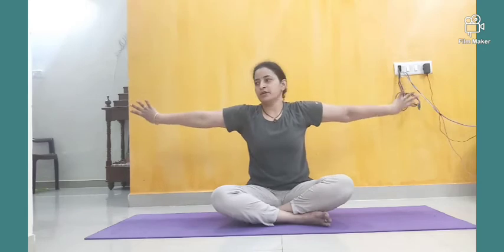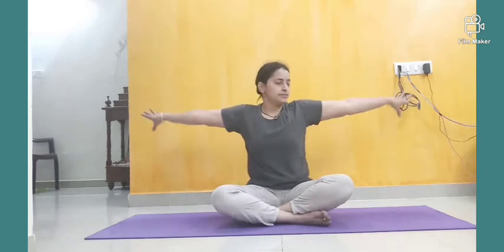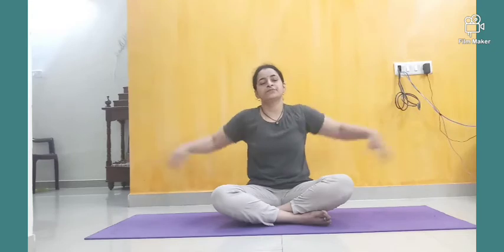Now the hand stretch. Inhale, exhale. See how I am forming my palm — you have to lift up your palm. Exhale, inhale, exhale, inhale — 1, 2, 3, 4, 5. If you are doing this, lifting up your hands, I believe you will keep your upper back and shoulders completely healthy.